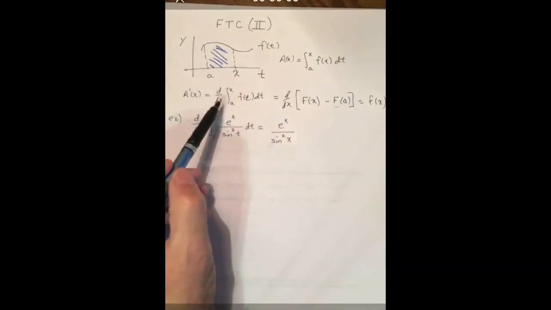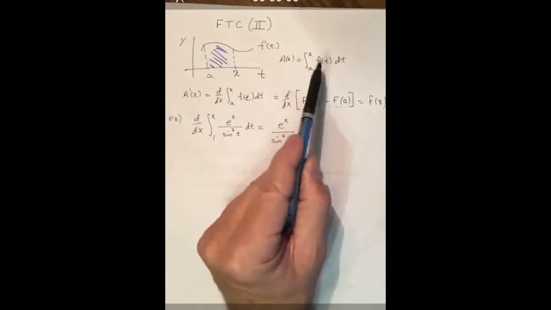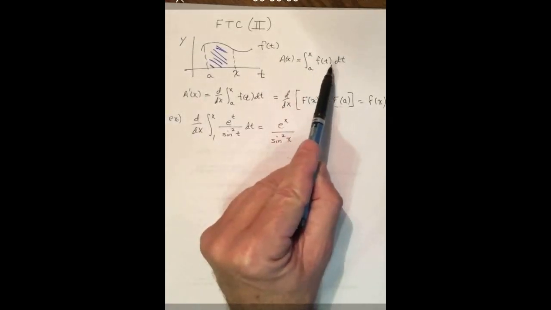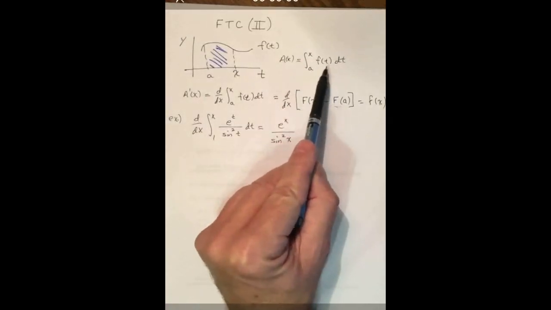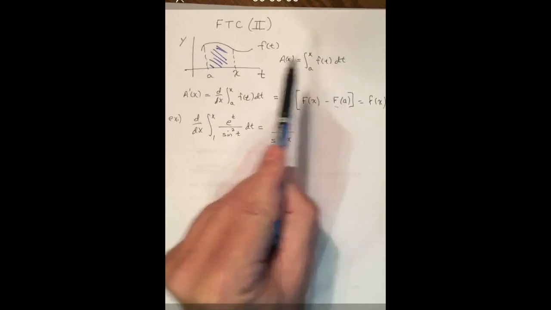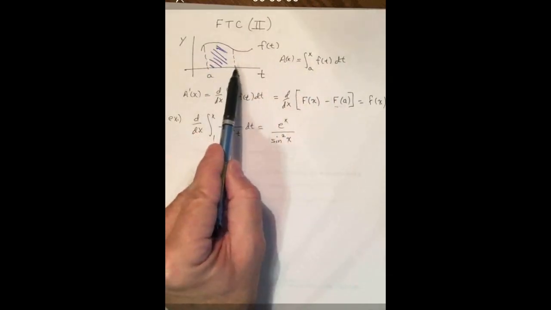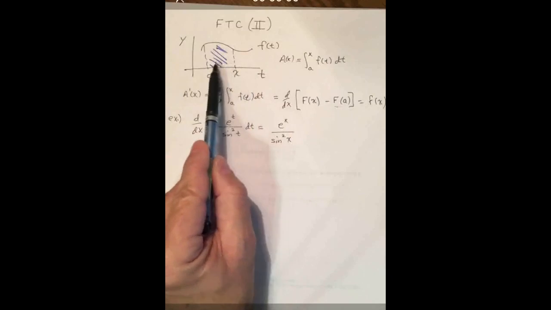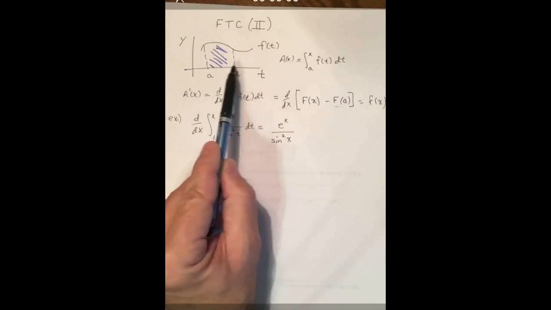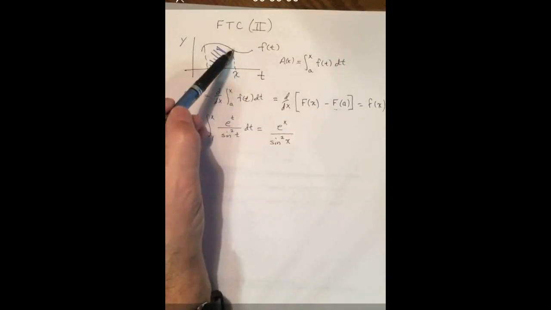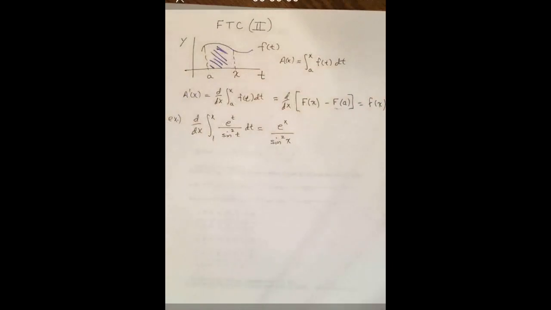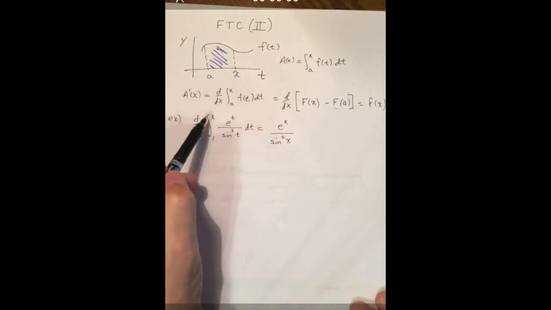But remember, the derivative is the instantaneous rate of change of this function. So it turns out the instantaneous rate of change of the function that originates when we slide this x back and forth is just the y value of that coordinate. That's a wild idea, and it's going to take a little while to get your head around that. But that's all we simply do.